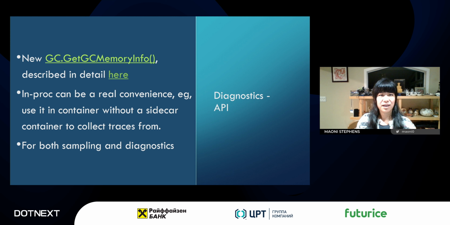Another one I want to talk about is the Diagnostics API. This is something that I'm very happy we were able to add, because I'm already seeing really good benefits from our customers that you can't easily obtain via other ways.